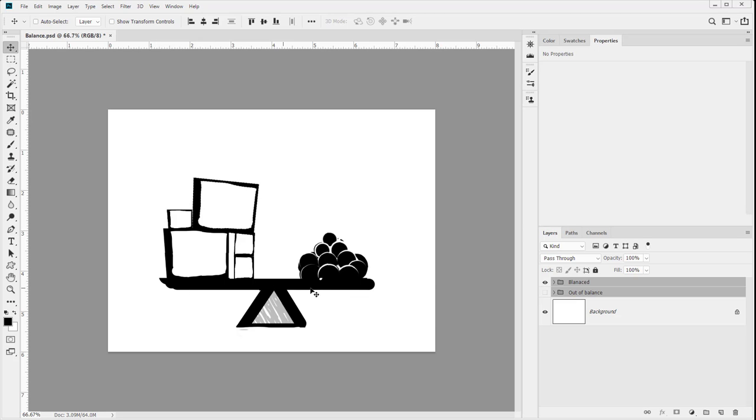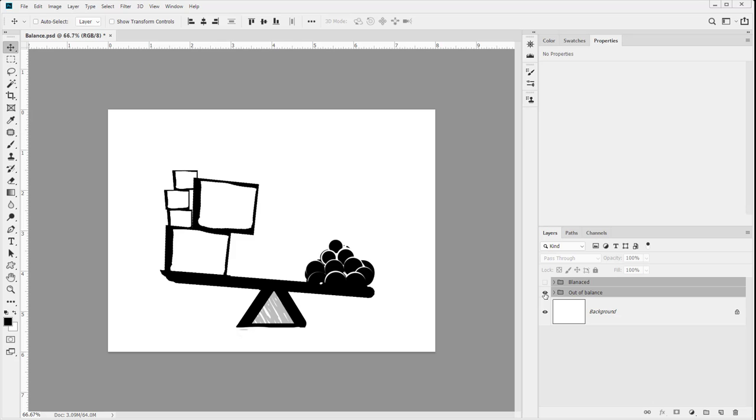This is flat. I feel that's the most important piece. There is a triangle, which inherently feels out of balance at the tip, but we have something on it and it's not at an angle. So clearly it must be in balance. There are some other tricks going on. It may be useful to have some more boxes on this side simply because there's so much white involved in these boxes, so they feel lighter. Those are the cues that we have, essentially, their position and their color and their shape. So using that, we could start to feel as though this is balanced and that this is out of balance.